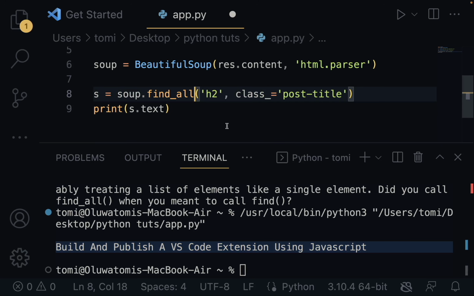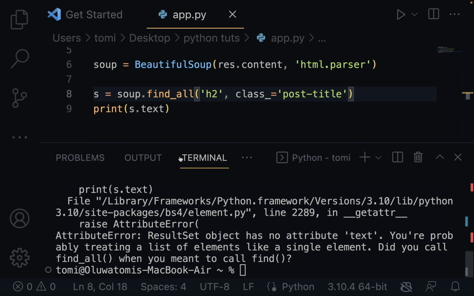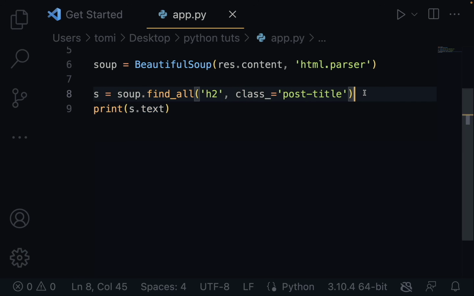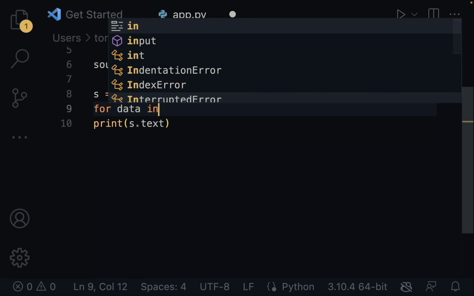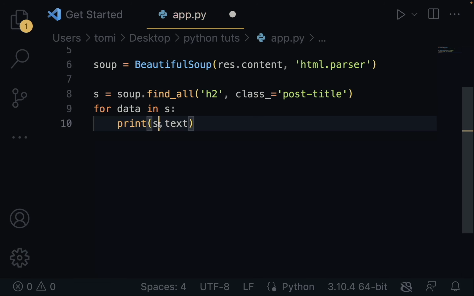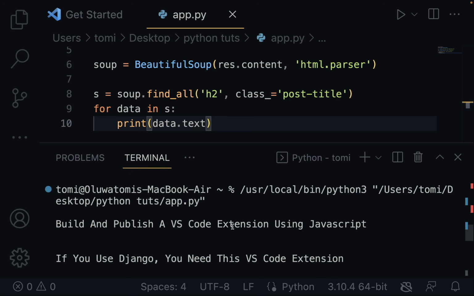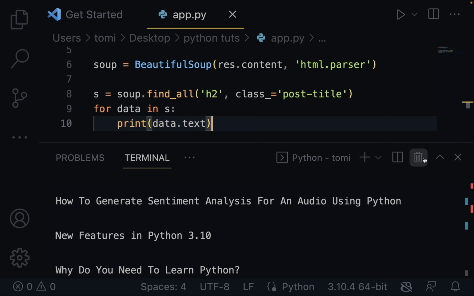But as you can see, before, when we had find all, we had an error. The reason is that we're trying to do this for a whole list. What I need to do is say for data in s, then print data.text. Now if I run this, you can see that it prints every single title without the tags or the HTML code, which is good.